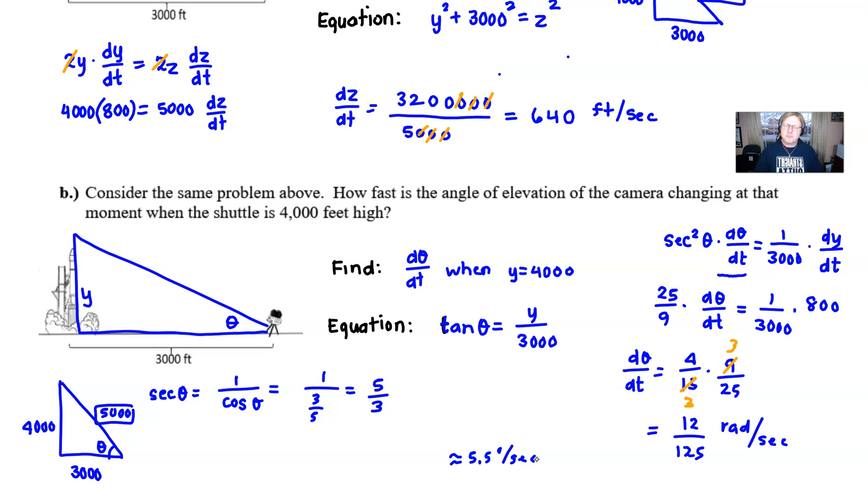So there you go. There is your rocket problem using a right triangle. And for the first time in the video series, we actually got to talk a little bit about a trig intervention into our formula. We only have just a couple more videos, three more videos I guess, that will round out our related rate units here at Avon High School. We definitely want you to watch them. And we thank you for joining, as always. Thank you.